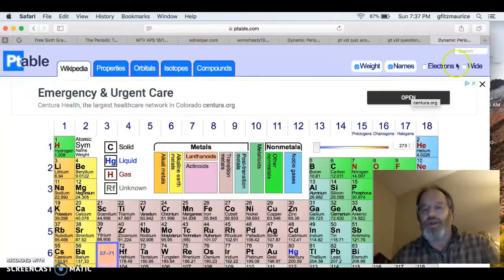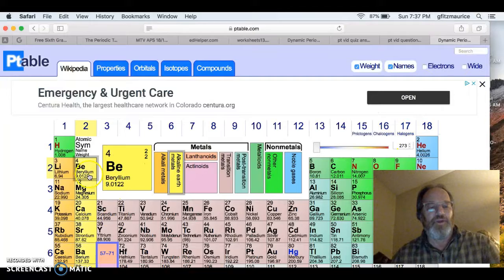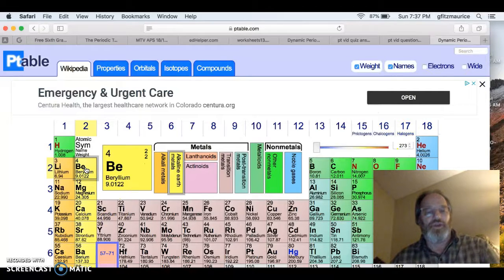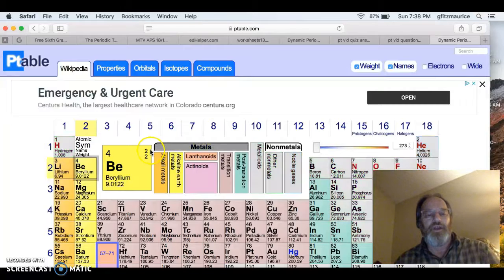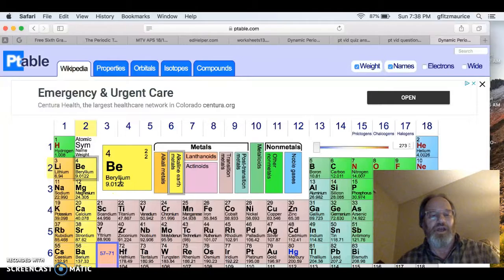I'll do one more. All right, here's beryllium. So that is highlighted over here. And as I said, it's an estimate. So here its atomic number is 4. Here's the number of electrons. There's 2 in the first shell, 2 in the second shell. And when you add those together, now this is 9, so it's a little bit off, but it'll give you a pretty close estimate.